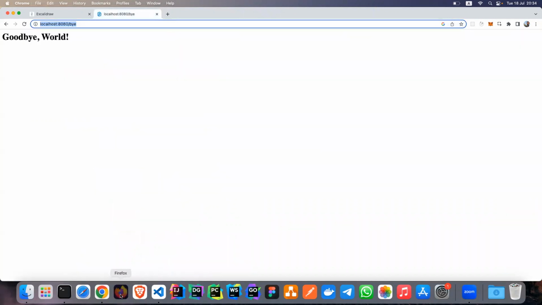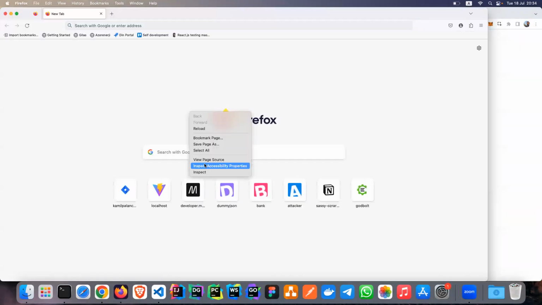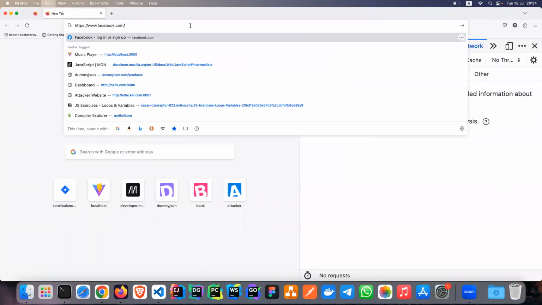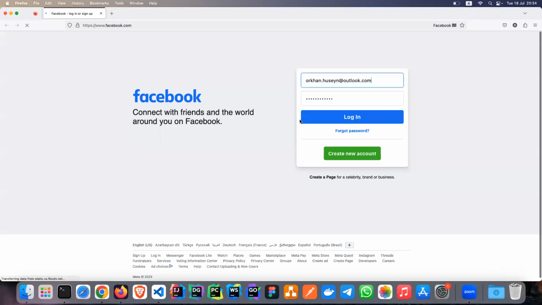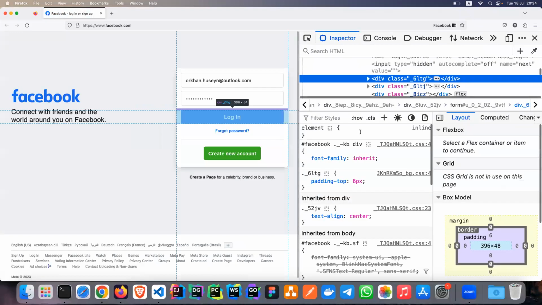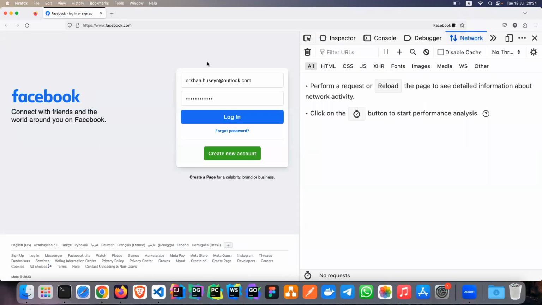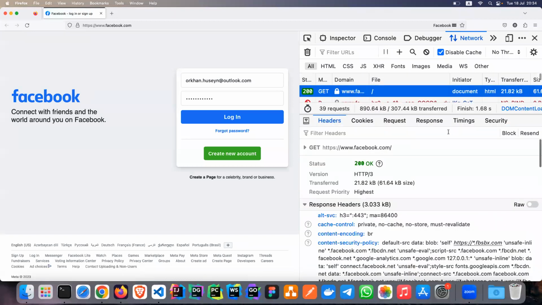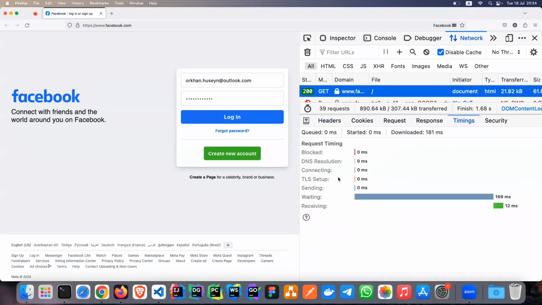Let me look at it with Firefox, maybe. Inspect network, go to facebook.com, inspect it again, disable cache. It's facebook.com here. Let's look at timings.